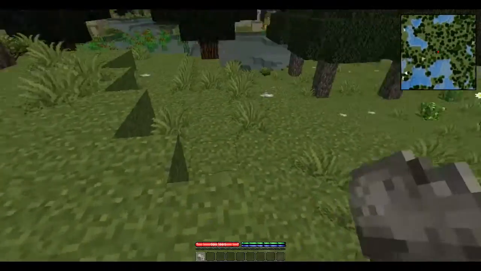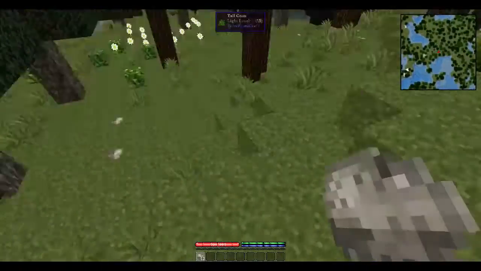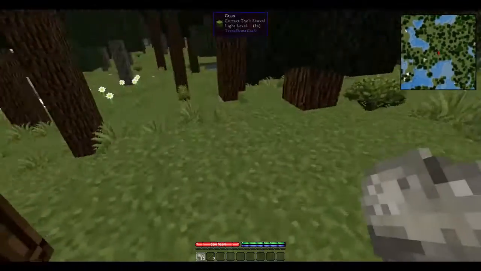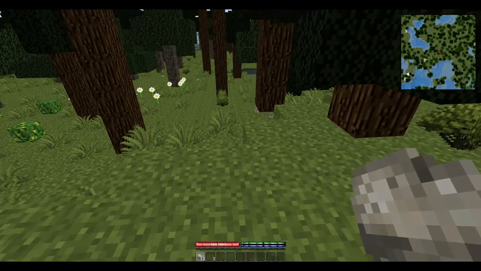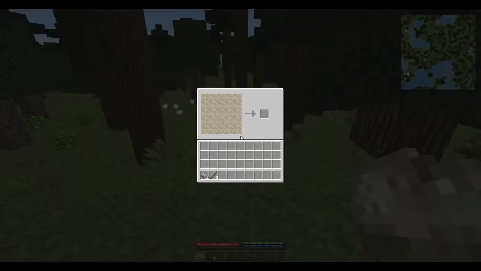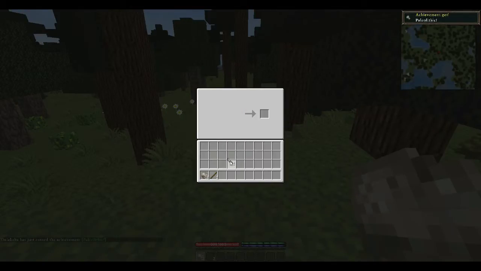Now I'm just grabbing a good handful of these stones. That's the first thing. The second thing we're going to want is a couple of sticks. Immediately, as soon as you've got at least two rocks and two sticks, right click with the rocks in your hand. Start clicking with your left click and just divide it right down the middle and chip off those corners, and it'll give you two knife blades.